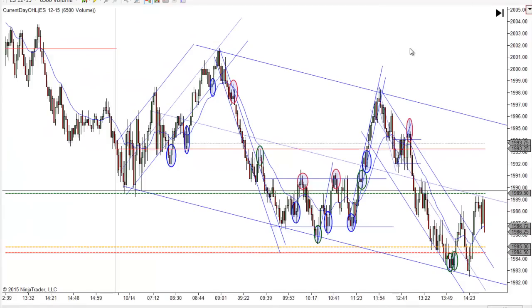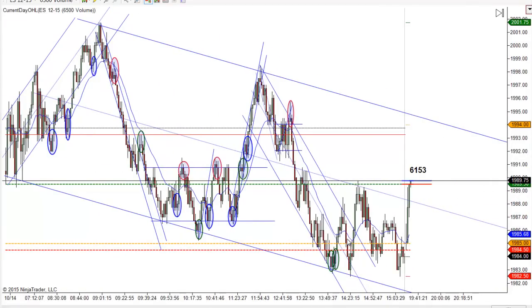I'll back out so you can see the big picture again. You can see the clear 2-tier channel working down. But the way to find this was to pull it off the lows and pull it up, and that would have helped you find that turn right there. And it actually, if you saw that, I'm going to go ahead and mark that one up there because look how far away that is from that EMA.